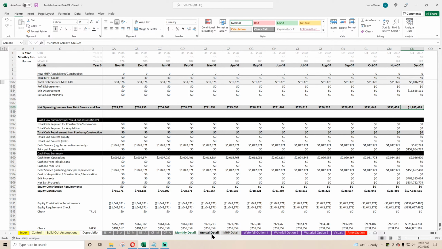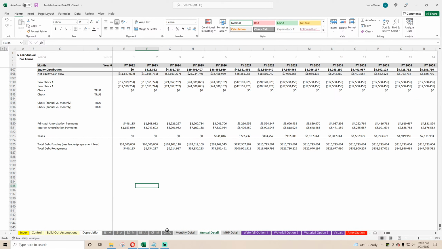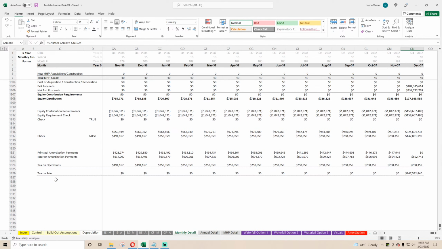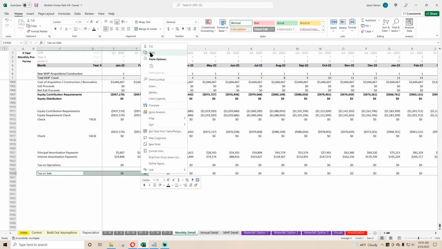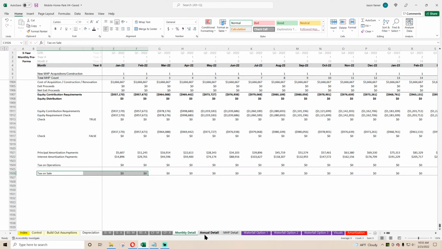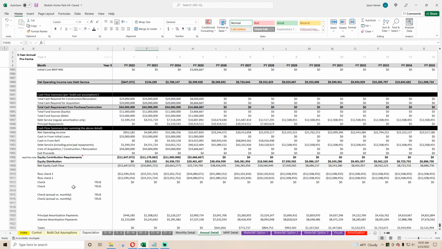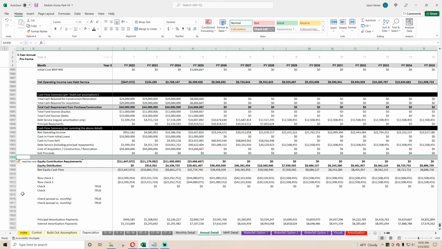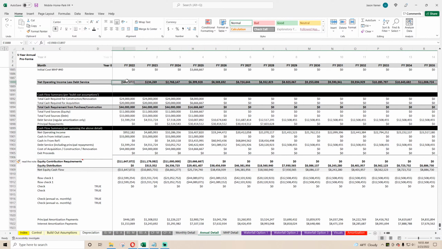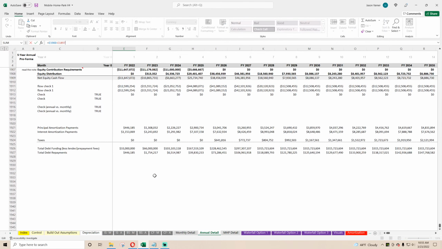Now let's go to the annual, do the same thing. So we're going to have to add taxes on. Actually, I can just sum it up. So on the annual, let's make a space here. So first of all, I want this to subtract from this amount.